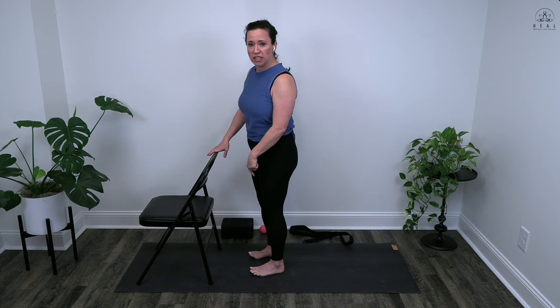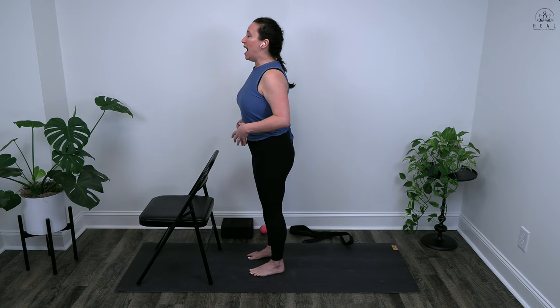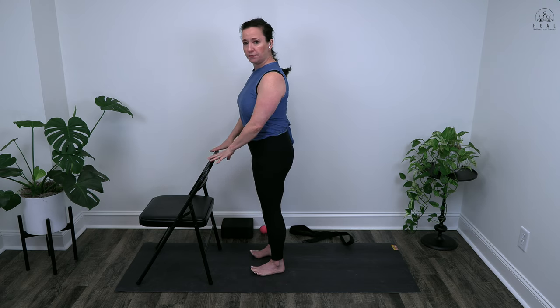You can stay right where you are, hand onto the chair on the right side if you like, or you can turn and face your chair if you feel like you need additional balance. Now, as you're doing this exercise, the key to making this muscle in your foot and your ankle fire is to not let your hips thrust backward. So allow yourself to stand nice and tall. Brace through your abdominals, settle your tailbone under, get your rib cage and pelvis in alignment.